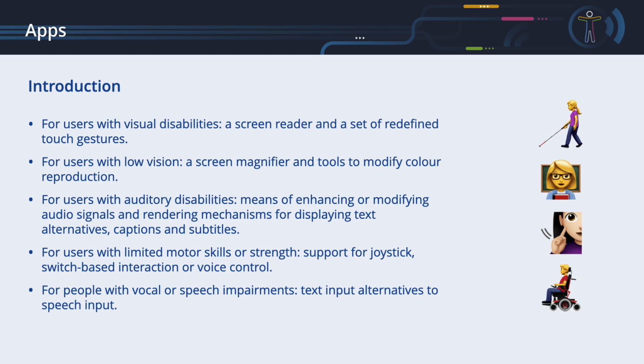adapted to personal needs. For users with auditory disabilities, means of enhancing or modifying audio signals and rendering mechanisms for displaying text alternatives, captions, and subtitles. For users with limited motor skills or strength, support for joystick, switch-based interaction, or voice control. For people with vocal or speech impairments, text input alternatives to speech input.